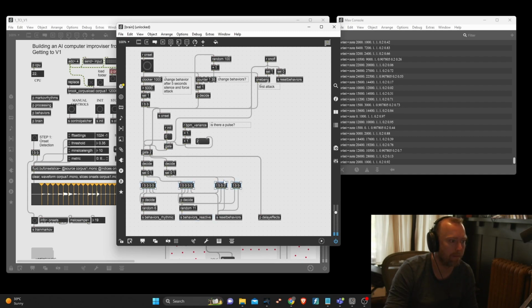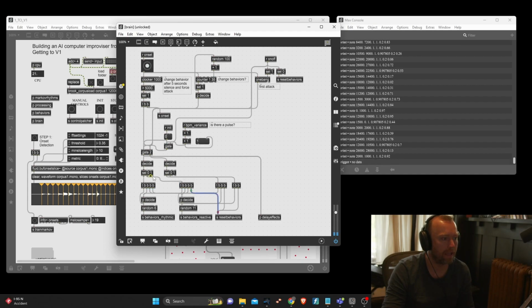And then these trigger bang bang, trigger bang bang bang, and trigger bang bang bang bang objects down here are deciding what behaviors are chosen. So the non-rhythmic ones are these two here. This one will reset behaviors. This one will choose randomly from the reactive behaviors. This one will reset behaviors, choose randomly from a reactive behavior, and then have a 50-50 chance of choosing a second reactive behavior, so you could have two on at once. And then the two rhythmic ones here are, again, a 50-50 chance between the two of them. You will reset the behavior, have a 50-50 chance of reactive behavior, a 50-50 chance of a rhythmic behavior, and then a certainty of a reactive behavior. And then this one is just a slight variation on that: reset of behaviors, 50-50 chance of reactive behavior, 50-50 chance of a rhythmic behavior, and then the certainty of a rhythmic behavior. And so that's it in terms of how behaviors are moved between when it's on.